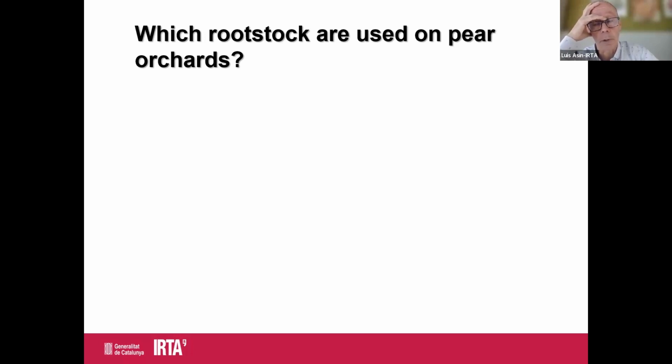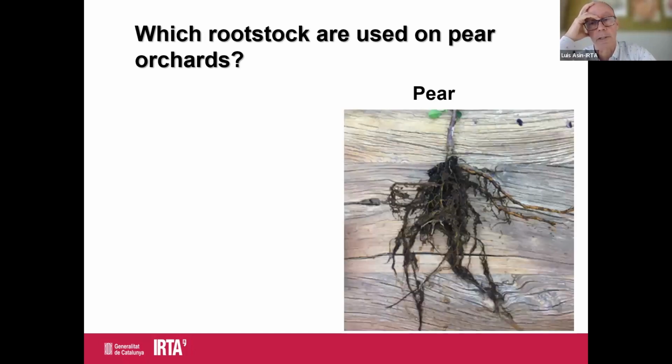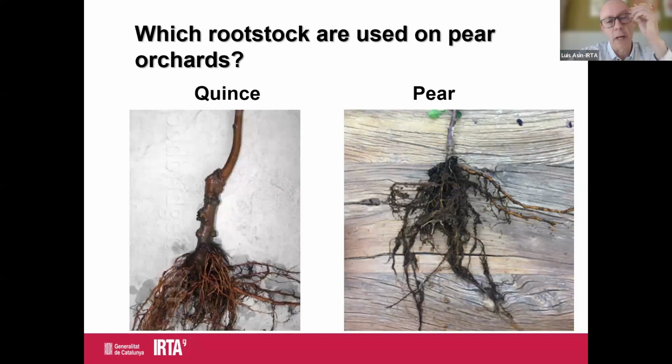But there are some crops, like the majority of stone fruits and also pear, then we have different options just to graft. In the case of apple, usually we graft apple onto apple, but it's not the case in the case of pear. One of the options is to graft on pear. It seems that the material will be different from the point of view of the genotype, but in each case will be pear in the root system, the rootstock, and pear in the cultivar. But the other option in the case of pear is to graft onto a quince.